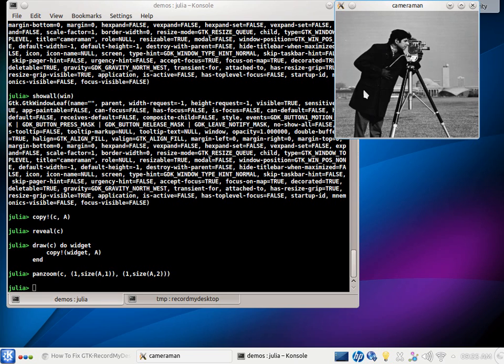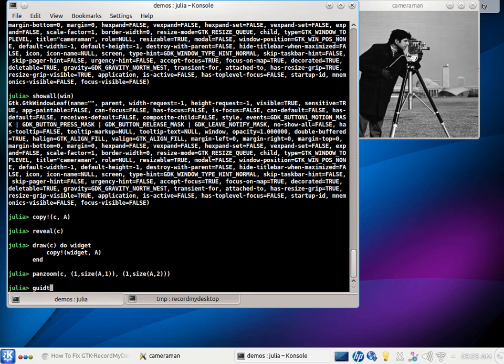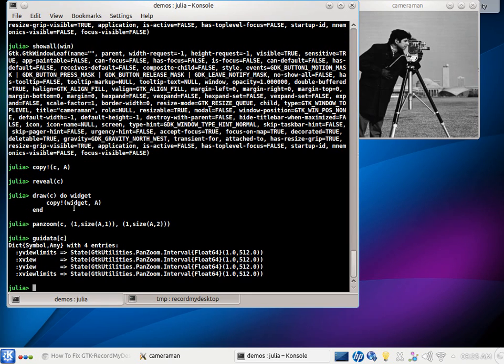If I click on the image, nothing happens. But what it has done is add some information, essentially attached to the canvas itself. And you can get at that information with this container object called GUI data. We can look at all of the data that's associated with that canvas C this way. What you can see is this panZoom function created these four properties of this particular canvas. The X view and the Y view encode the current zoom region, and the corresponding ones with limits encode the outer limits of the viewing area.